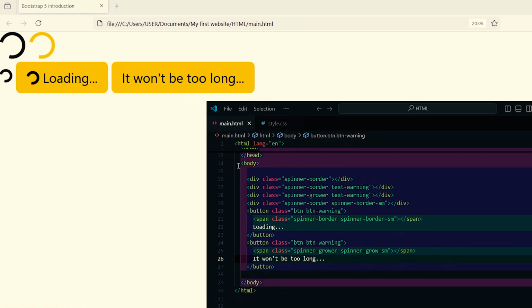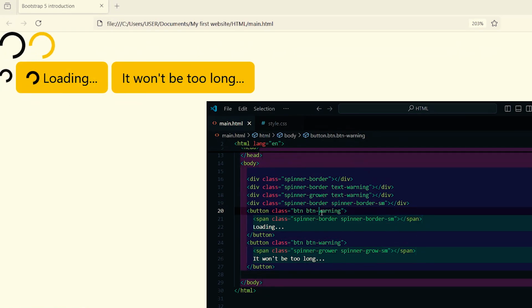Okay, so as you can see, we have a bunch of spinners here. We go spinner border. The classic one is the black one, and then we added a color, text warning, which makes it yellow. And down here we have a classic one, but this time it is small. So as you can see, way different. Then button, right?